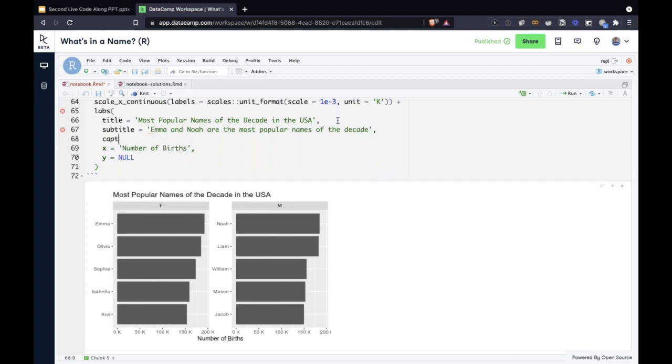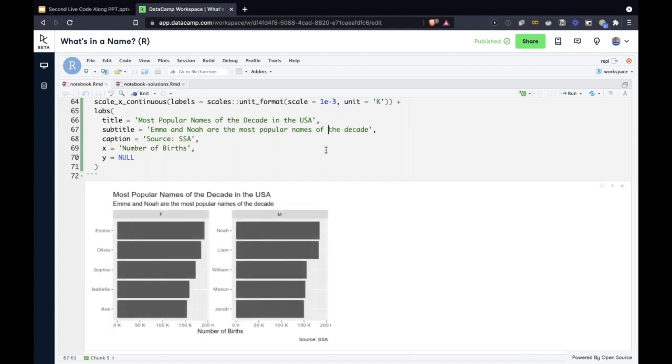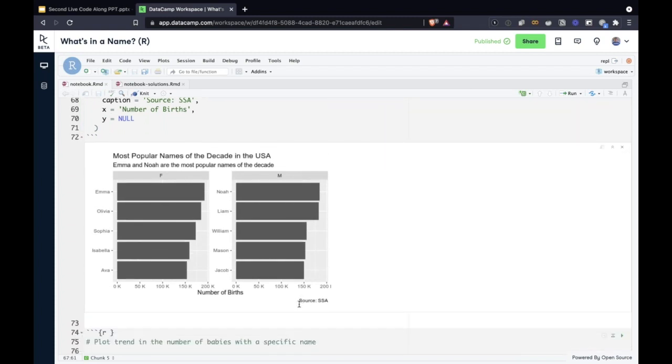I can also add a caption, and a caption is usually something that appears at the bottom. Here I'm going to say where the data comes from: the dataset is from Social Security of the US. So now you can see that there is the source, SSA.